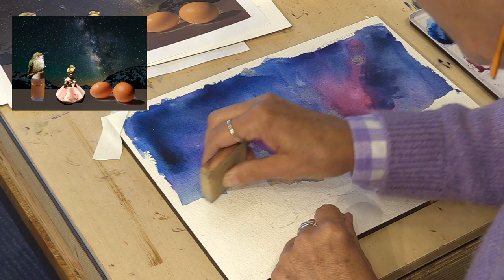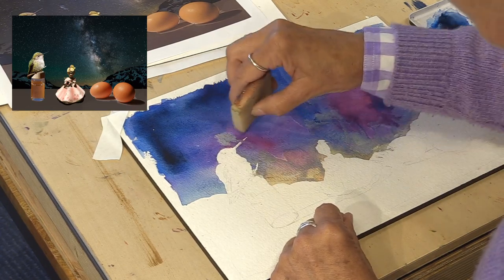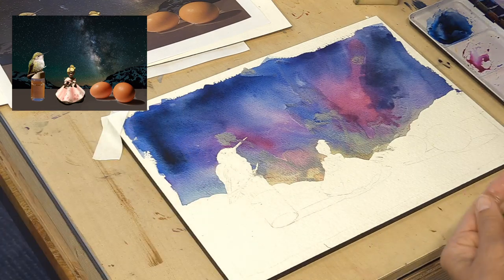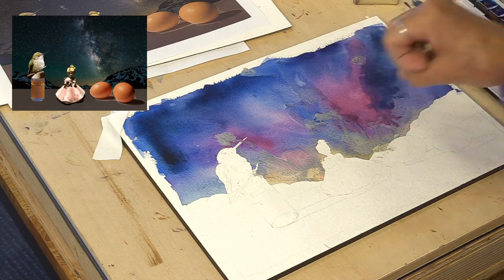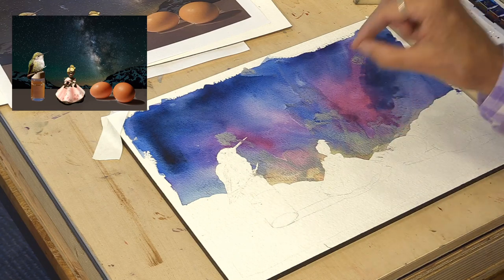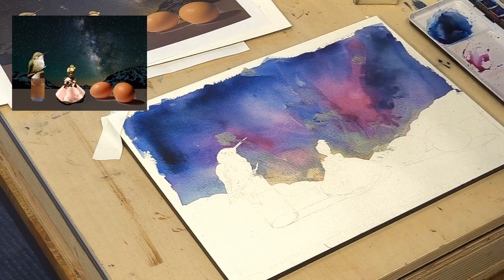I've got a little residue of the frisket off of here. Now, to finish off the sky, I want to go in with gouache and get my stars. And I can spatter a little bit. But I think I also will go in with some bigger areas, maybe here in the Milky Way too.